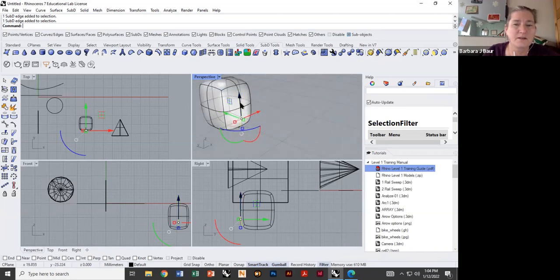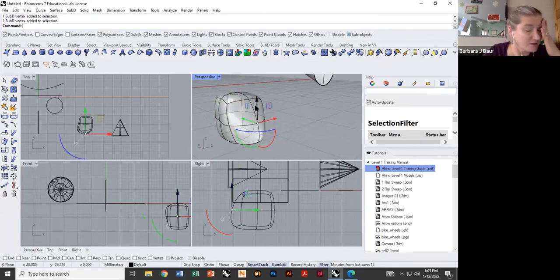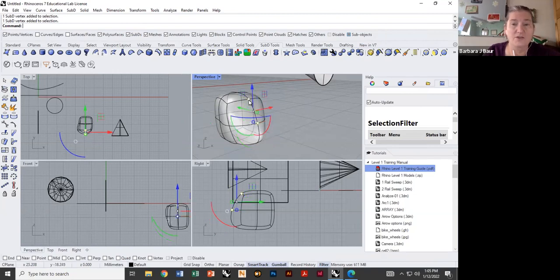So I can take just that line and move it out, and you can see how it edits the entire object in a way. In a subdivision surface object, you can manipulate just the edges, or you can just manipulate the points, which are the intersections of your edges.